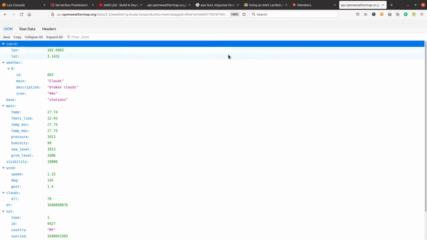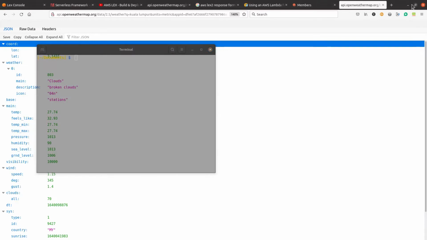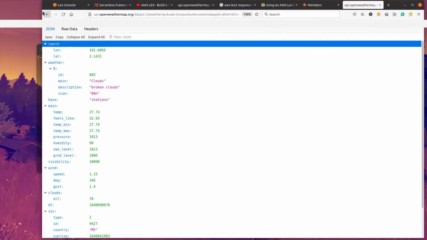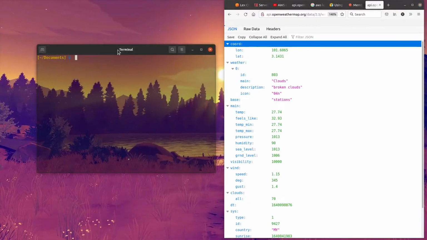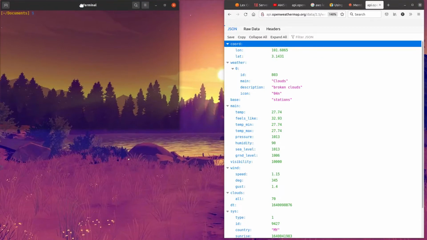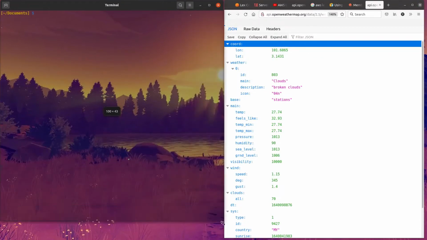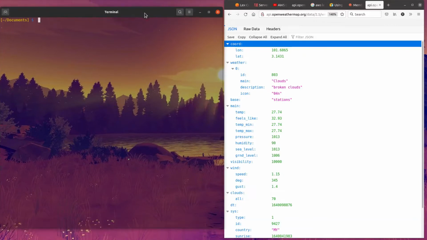Now we are going to create our Lambda functions. So I open my terminal. Please note that I'm using Linux, but you can use any system like Windows or Mac.